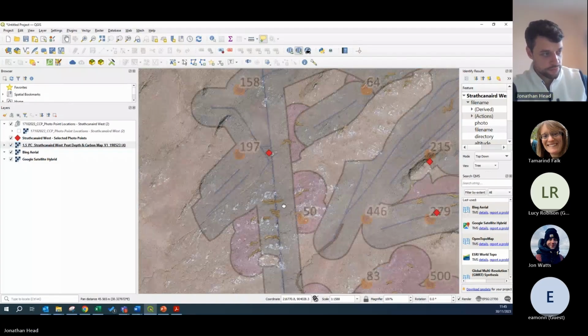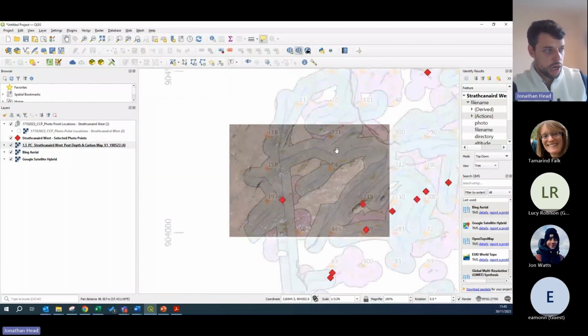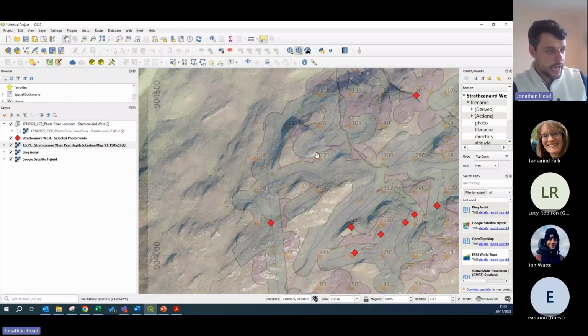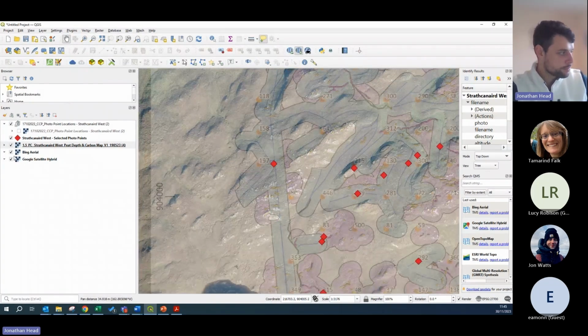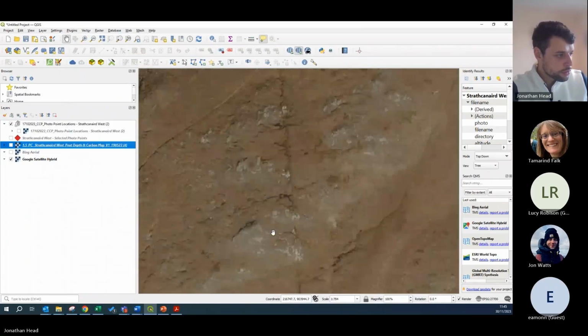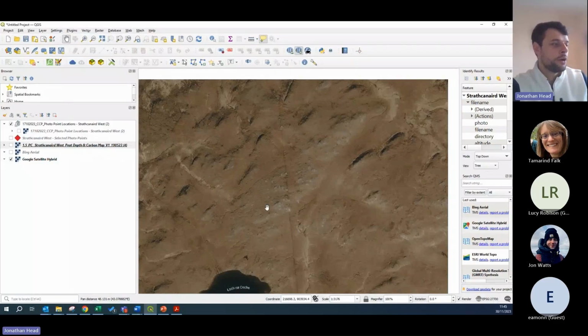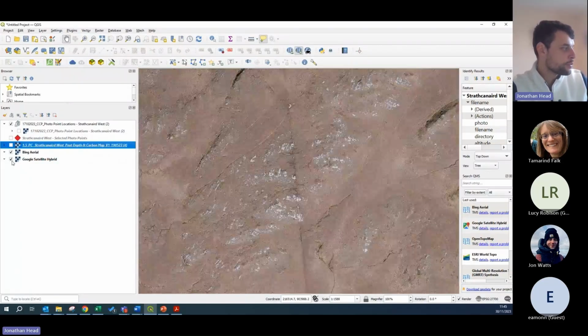So lots of these assessment units are including areas of rock. And there may be deep peat in and amongst that, but the rock is visible from the aerials.